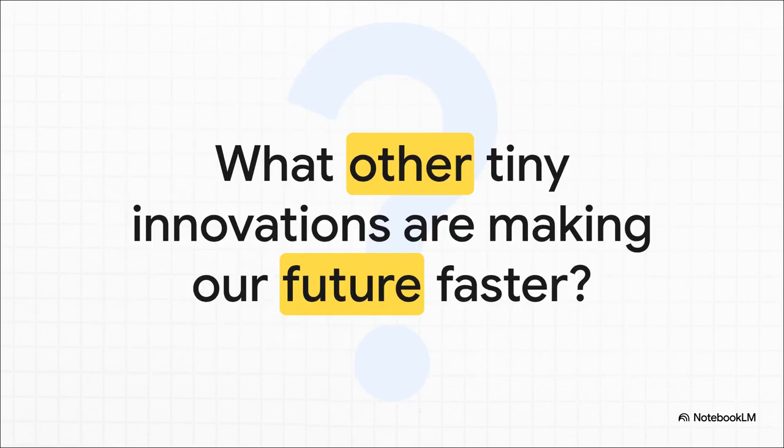And that brings us to a final thought. The Schottky diode is a perfect example of a small, clever change leading to a massive impact. It really makes you wonder, doesn't it? What other tiny innovations are being developed right now that will power the next generation of our technology?